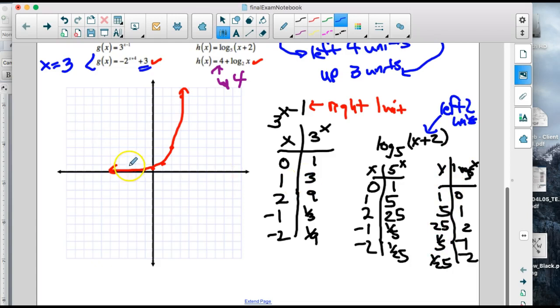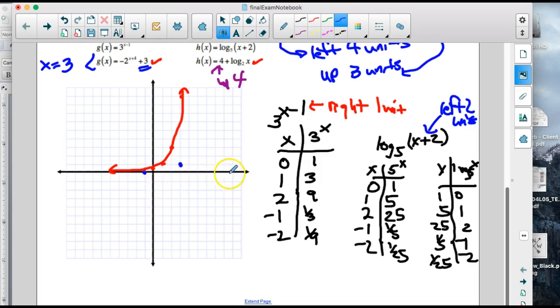So first of all, I'd go to 1, 0, which is right here, and then we're going to move left 2 units. So it goes 1, 2, it's actually right here at -1, 0. So the next one is 5, 1. So we go 1, 2, 3, 4, 5, and up 1, but we're going to move left 2 units. So 1, 2 to the left, it's going to be right there at 3, 1.